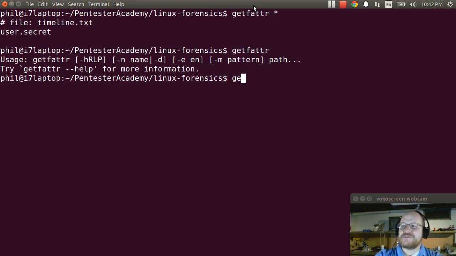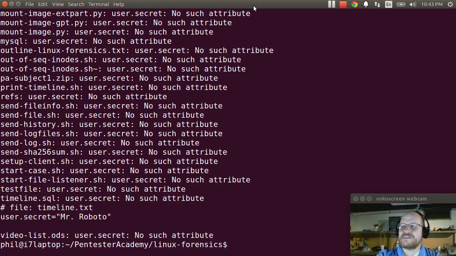I want to do getfattr -n, and the name I want is user.secret, and I'll just run that on all of my files. And it tells me for most of them, sorry, they don't have this attribute, but sure enough, for this file, it says it has the attribute and it's set to Mr. Roboto. So this is another way that someone could hide some data on you.